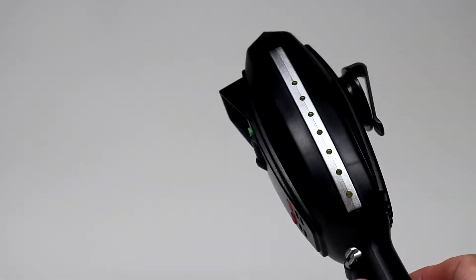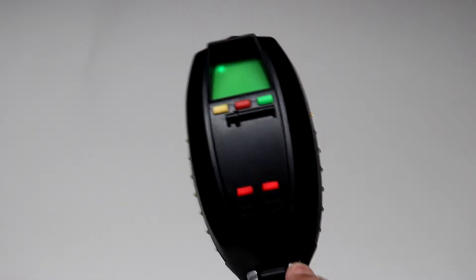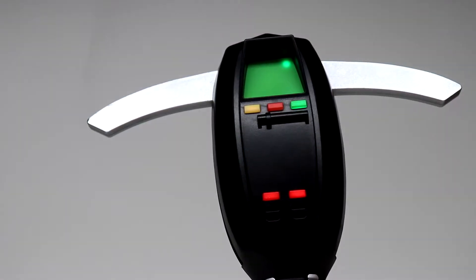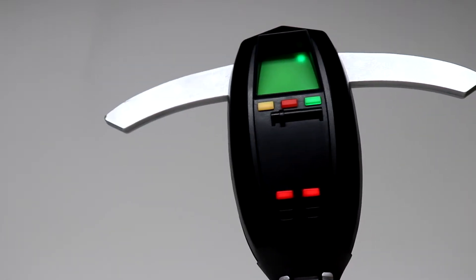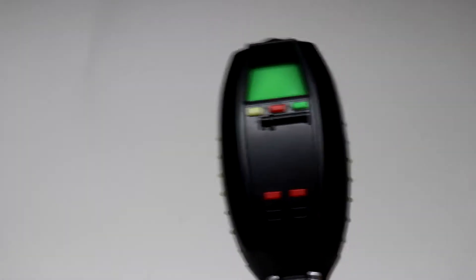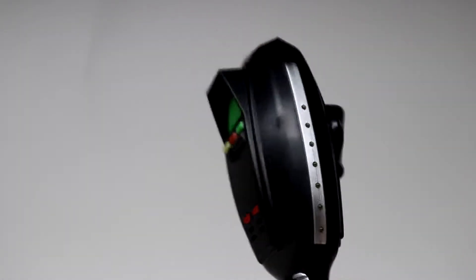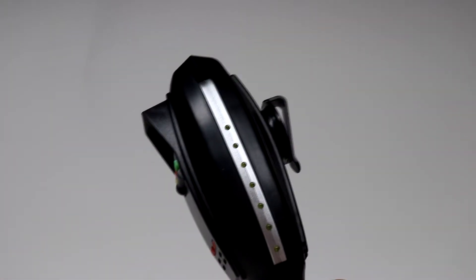So it does light up and it does have sound. Let me show you what this thing actually does. You've got two buttons down here. The first one you push does this. It doesn't last very long — it just sort of opens it up and closes it. And yes, all these lights here do light up on the side. I'm going to turn some lights off so you can see the paranormal activity a little bit better.